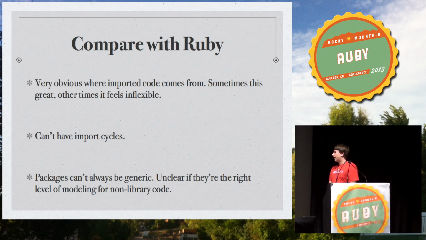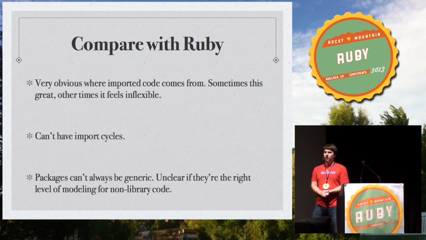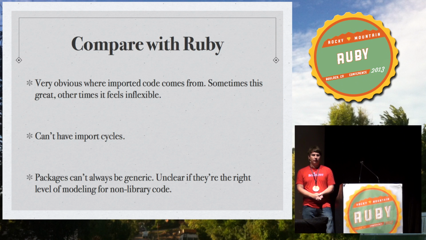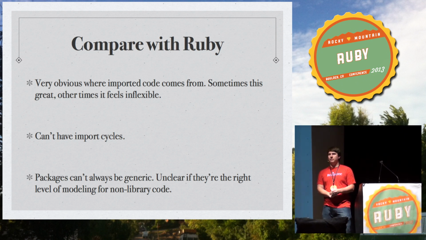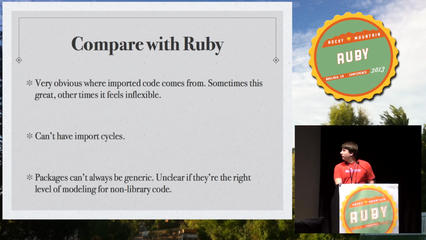Another critique I'd make is that packages can't always be generic. Eventually, you have to stop using library code and start actually writing some business logic, right? And it's not really clear to me that packages are the best way to model this. But let's move on and look at some other stuff.